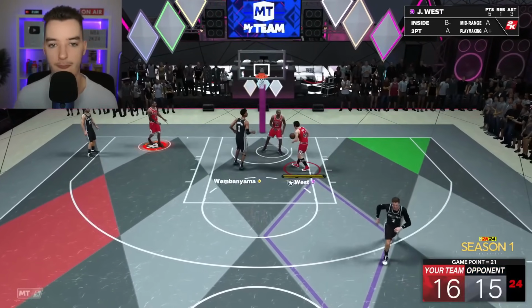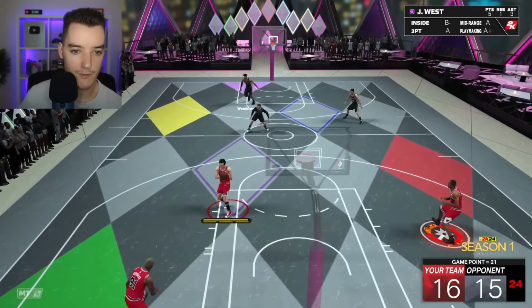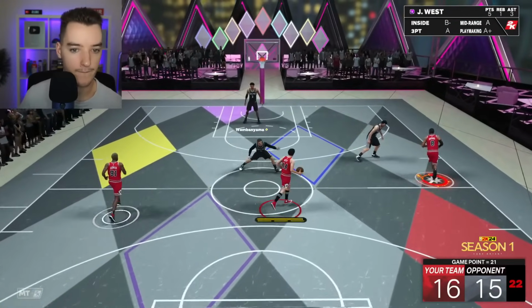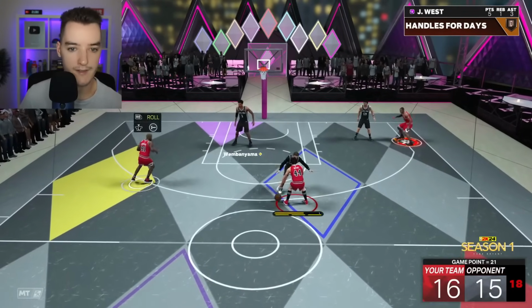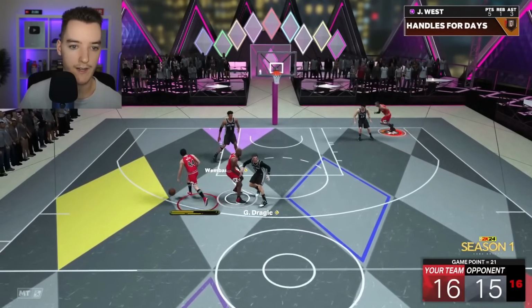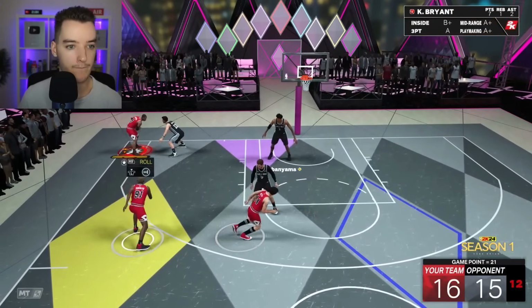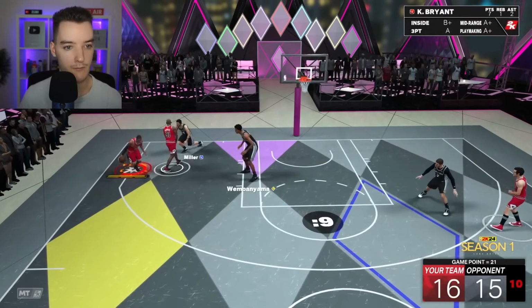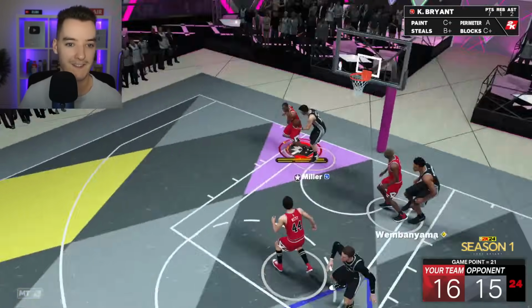Ah, gosh. Again, it just gets me on a pogo stick. Gotta be watching for those pump fakes, right? Set a screen. Are we gonna get a roll? Nope, he's too scared of Wemby. Nice, got him jumping. Let's go. Oh, not this time.